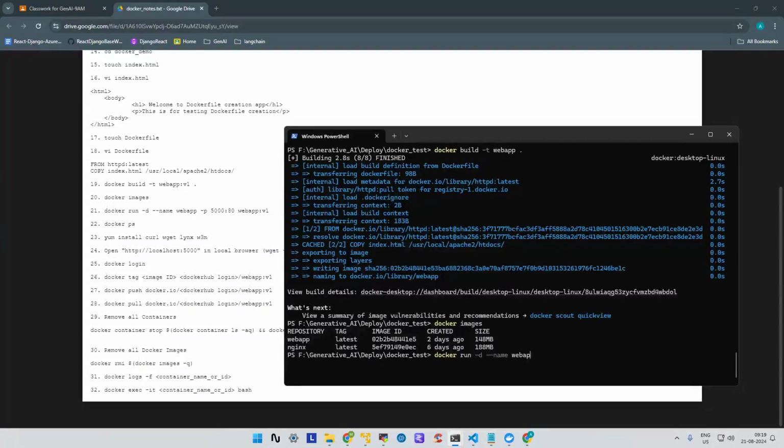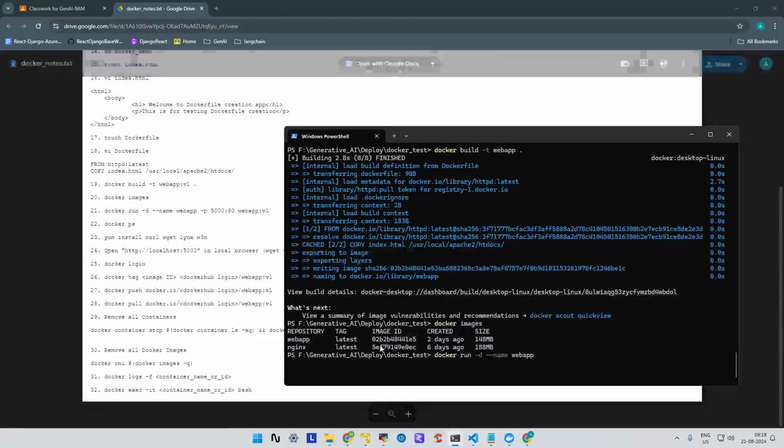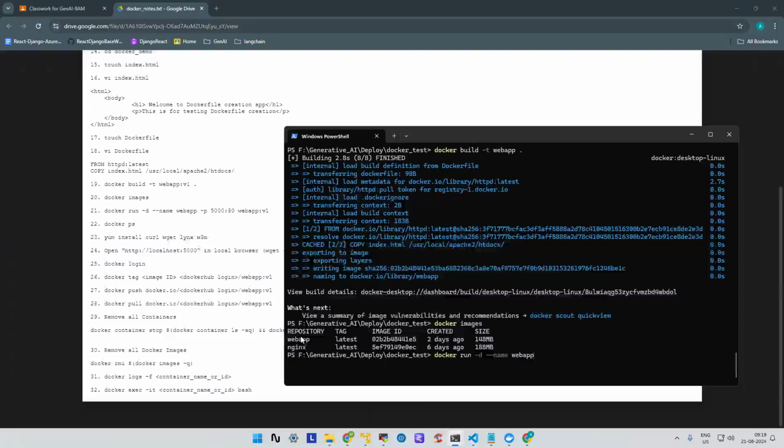So I can give any name again, we want. This does not need to be the same as the image name. You can give anything you want. And apart from it, you need to add the port number. If I mention 8080, it means that is going to be the port number inside the Linux OS. So every Docker container is an OS, right? A mini OS.